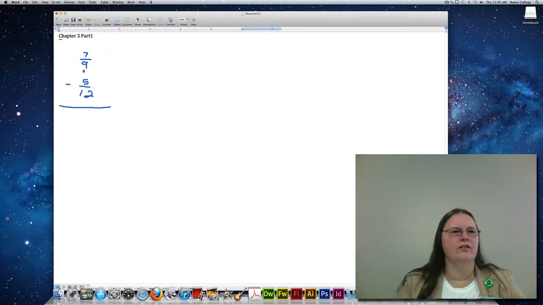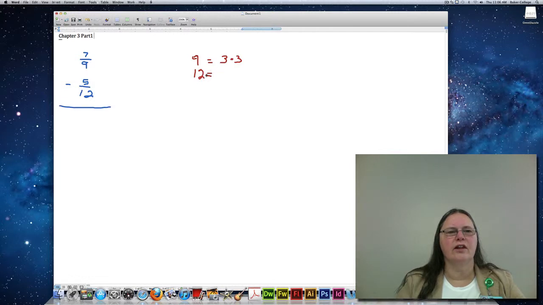So over here, the first thing you have to do, because the denominators on these two are not the same, we have to look at where we have to go to meet the same requirement by increasing each fraction's bottom and top. So it's a process of looking at the 9, which is the denominator for the 7/9, and the 12, which is the denominator for the 5/12. What we do here is we factor these to their prime numbers, and that simply means a number times a number. It's the lowest term you can get the numbers in. So these are composite numbers, so we factor them to their lowest form.